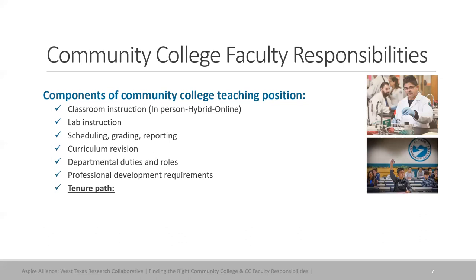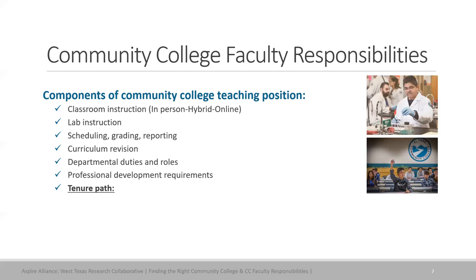Now, like I stated, not all community colleges will have a tenure path. And if they do, it's somewhat different. We have a system that is at El Paso Community College. You go through 5 years, you have to submit a binder of all the stuff that you've done for 5 years. It goes to a committee, they review it. There's a third year progress report. It's very intense. And our success rate is somewhere around 80%. Other institutions, it's simply you've served your 5-6 years, you're automatically granted. So it really varies. So in your search for community colleges, you want to know if tenure is offered or what are some of the benefits of becoming a full-timer that they offer.